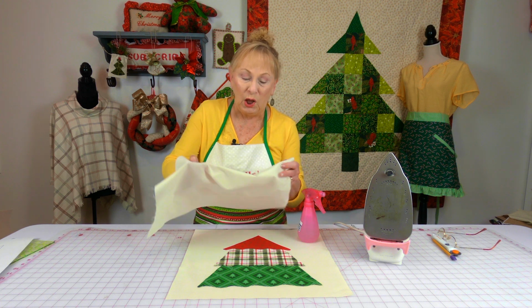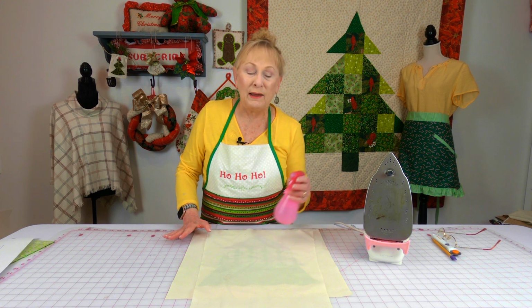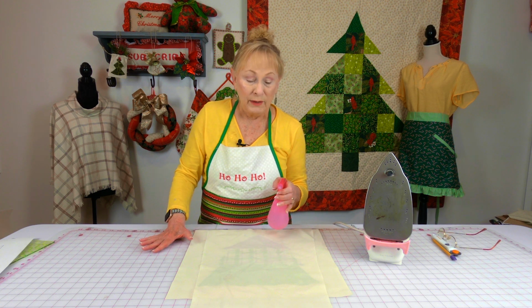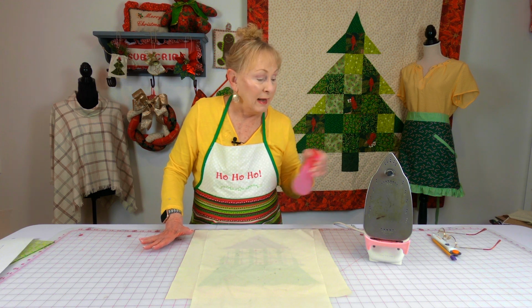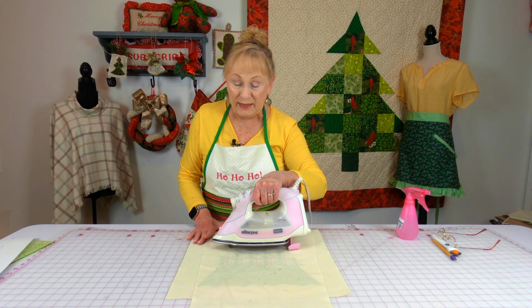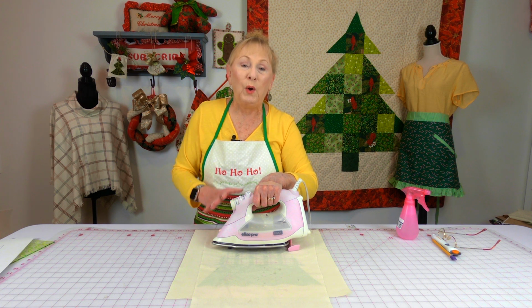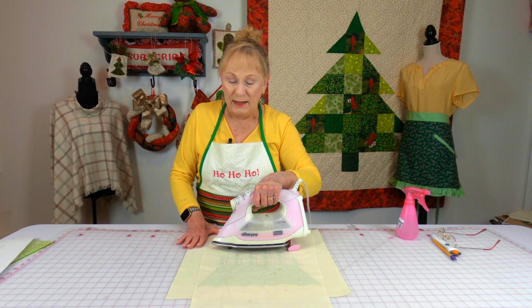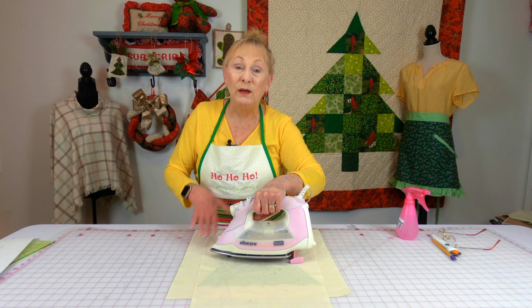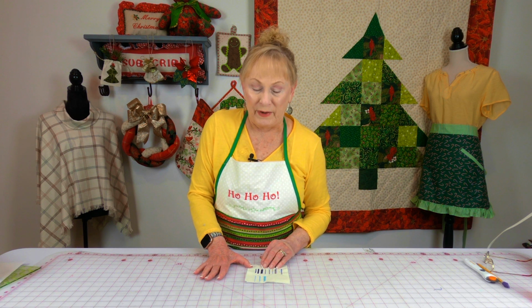So you want to take a cloth and place it over your applique. Then you're going to spray or go to your sink and dampen the cloth. Go ahead and spray your cloth, and then once it's damp all over, you want to take your iron, place it on top. You'll do one section at a time. Give it a little burst of steam. Hold it in place 10 to 15 seconds, and then lift, place it down again, repeat the steps all the way down.